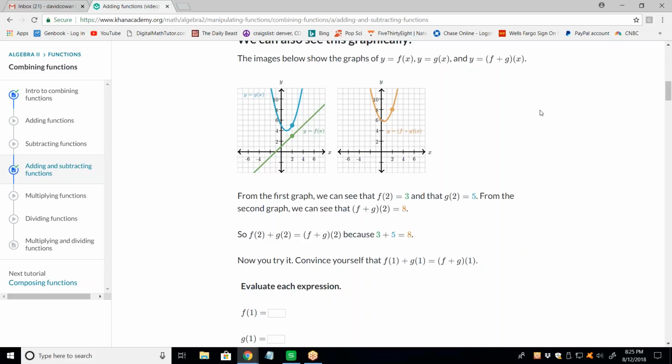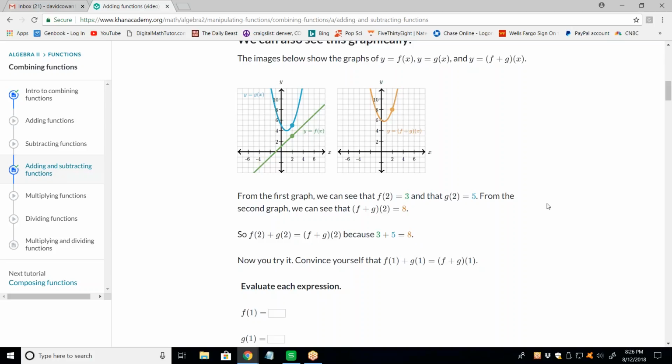Now, you don't have to figure that out in your head. Just imagine you know that the f of x function is linear, so it's like x plus 5 or x plus 1. And you know the blue function is quadratic, so it's like x squared plus something. So if you add them together, you're still going to end up with x squared plus something. So you're still going to end up with a parabola. You no longer have the straight line. Okay? So that's the first thing to kind of understand.